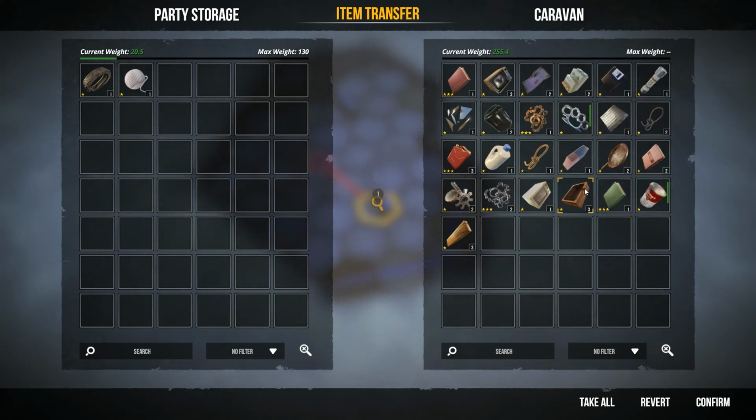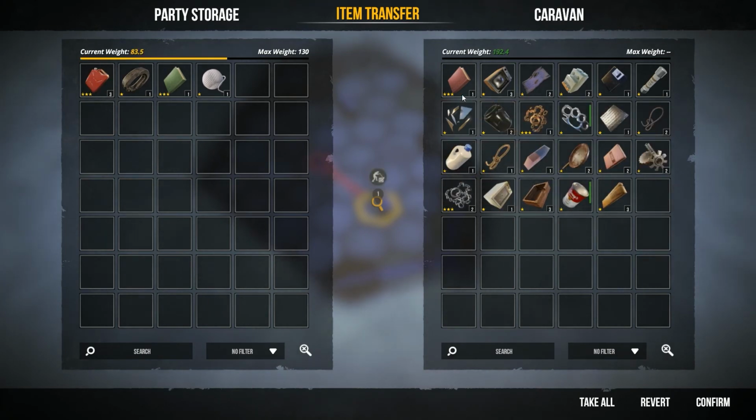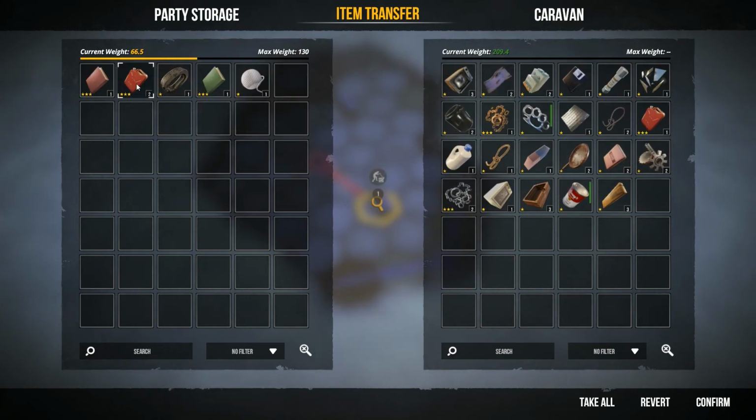Gold scrap. Oh, not yet. A storybook. Positive modifier is always good to take. I'll take some gas. Wow. Sleuthing? You know what? Hold on. I'm coming back here anyway, so I'll take a can of gas.